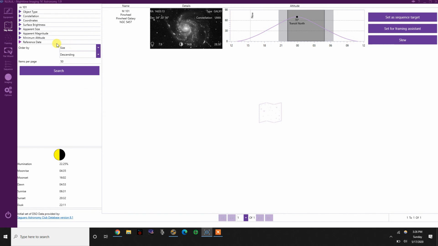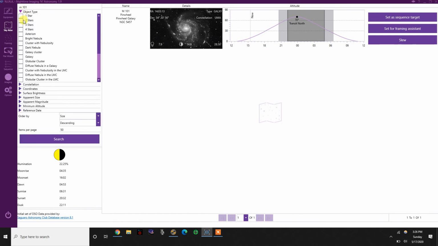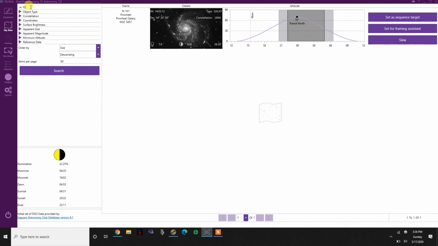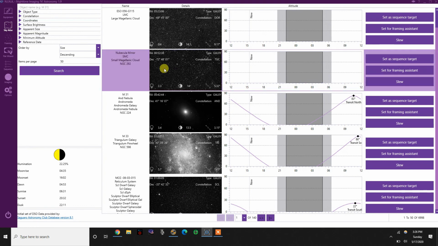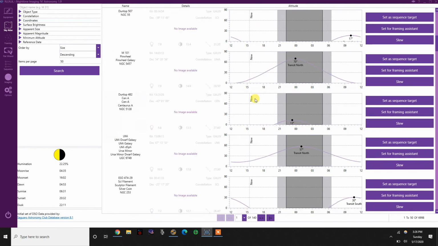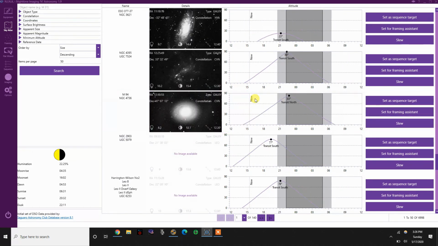But also, we get a lot more. I don't just need to know what I need to go at. I can actually find stuff. So you can actually go in and look for objects specifically. Here's a little caveat. If you want to get that information up, make sure you take out what you've typed in. But if you were to pull up galaxies, click on galaxies, hit search, it's going to pull up all galaxies. So just for instance, let's back this out, and let's just say, hey, I want to see all the galaxies I can see tonight. Well, guess what? There you go. Have fun going through all that.